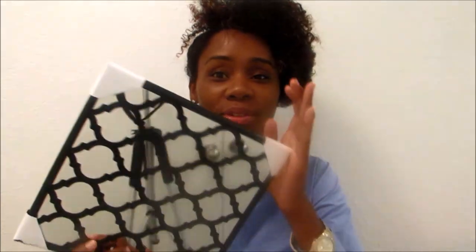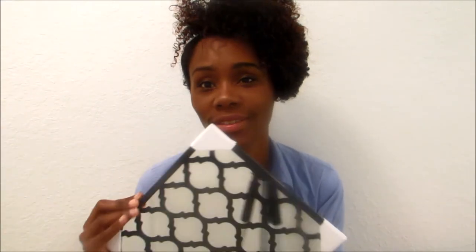I found these mirrors at the Dollar Tree and I am super duper excited about them. They have this style and then they have ones with chevron. I got this one and it just so happens my comforter set looks like this — it's a Moroccan print. I'm going to do nine of them like I've seen on 'Do It on a Dime,' where you put nine together and it makes a big huge mirror. I'm going to put it behind my bed like a headboard. I got six of them — they were three short — but I'm going to be on the search for the other three.